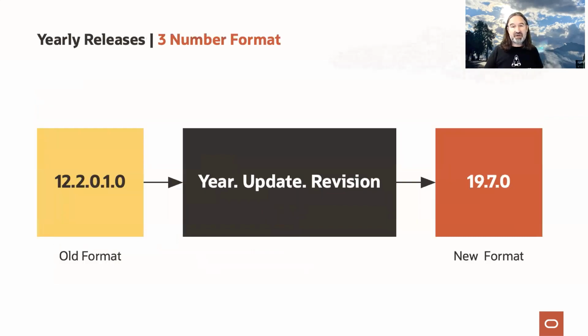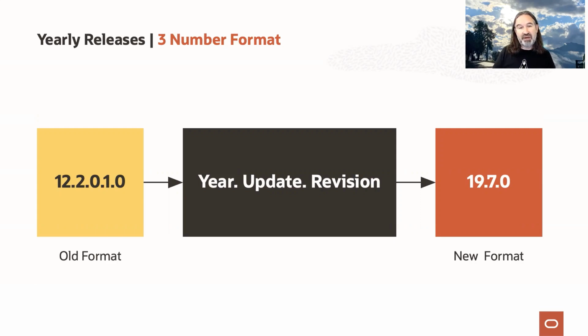So the release numbering format, I think this was not very cleverly communicated by us. We had a 5-number format before where the 3rd and the 5th number were never used for the database, actually. So we said, hey, let's shrink this down to 3 numbers. So the first number represents the year we release, like 19 for the release in 2019. The next number gives you the update version, so it's the major patch version. And the last number should be 0, but could also represent a revision, and I'll explain in 2 minutes what a revision exactly is.